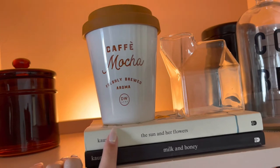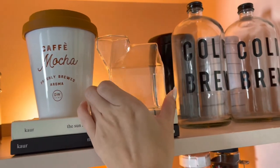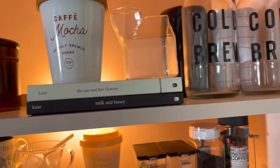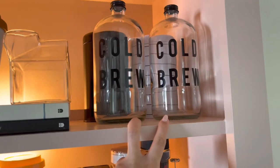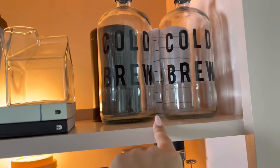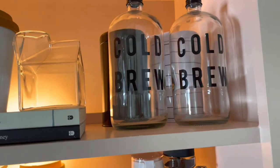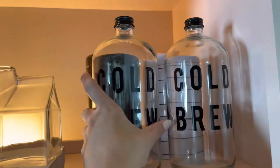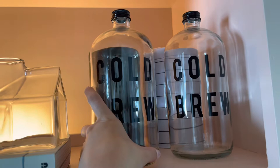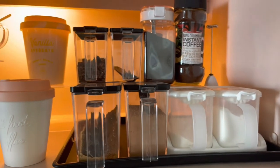This right here my sister ended up getting for me — I'm not sure where she got it from, but I could really use it for coffee creamer, hazelnut, or chocolate milk. These also came from the Target Bullseye — I want to say it was probably fall of 2020. Anytime I buy cold brew from the grocery store I go ahead and transfer them over here, so that's where I store those. They actually do hold a lot, so if you can find them, definitely get your hands on them. The two containers in the back also came from the Target Bullseye — those just have extra K-Cups.